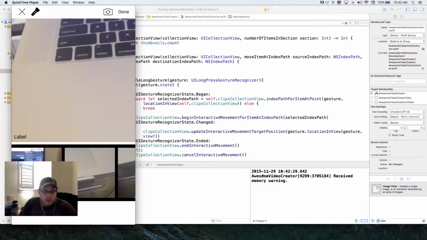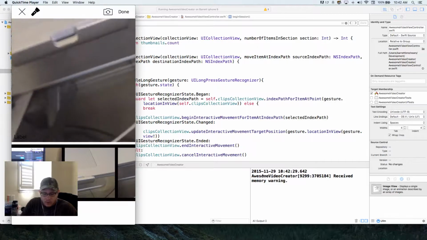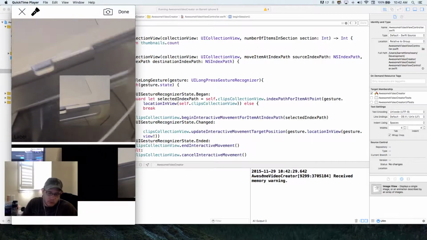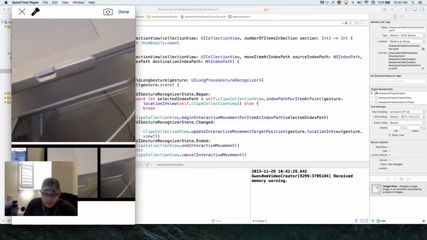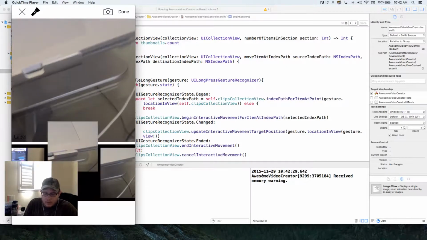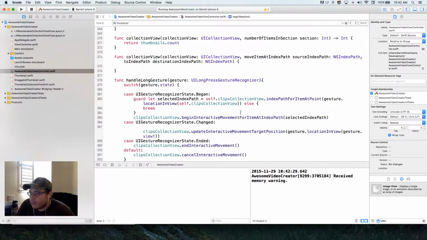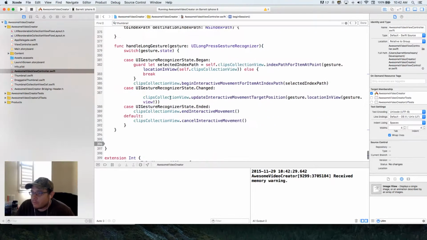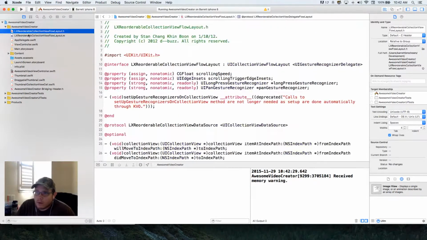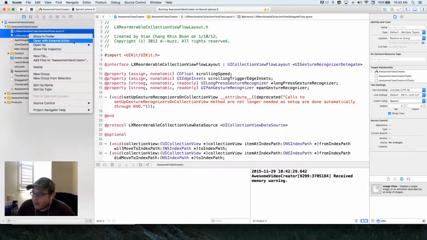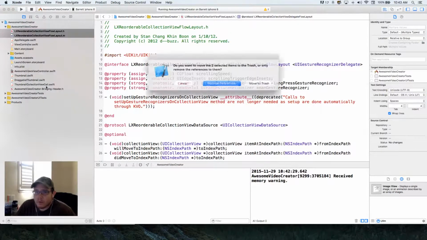The next thing we're going to work on here is, we had this functionality before, when you hold and drag this item to show the delete icon, and then actually be able to delete that. So let's see, what I have here is, okay, I need to clear these up. I was using this stuff from iOS 8, a flow layout for a collection view. Anyway, we're not going to use that anymore. So I can delete that.